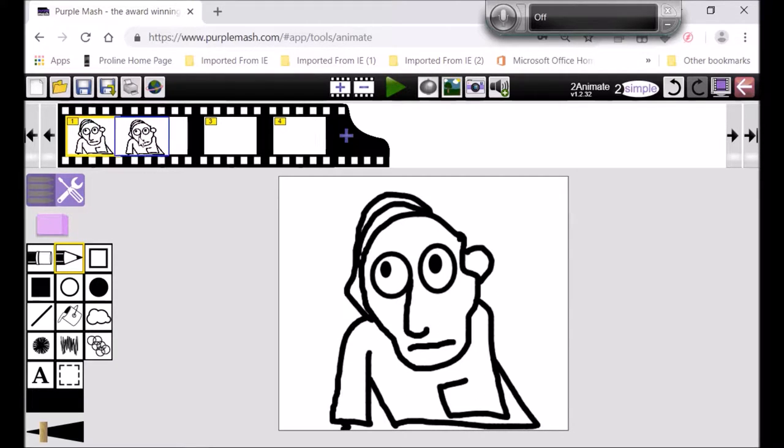When we go to duplicate, we're just going to drag. As I've just shown you there, if I press on that, I drag it. And now I'm going to erase certain parts. So I'm going to erase the black part over there. Just erase the two black parts. And I'm going to also work on the mouth, so you can see I've taken out the parts that I want to move to create some sort of movement. We'll take this arm as well, so there's going to be movement in the arm as our character is animated. But we want a lot of it to remain static.